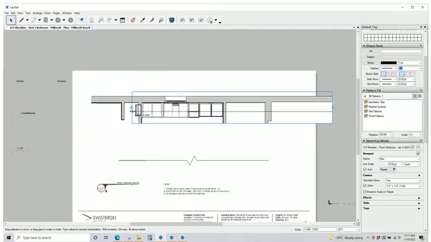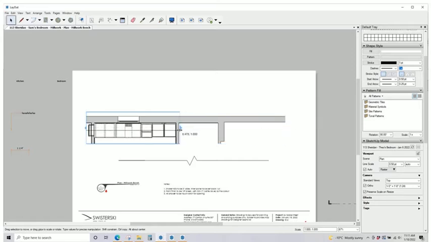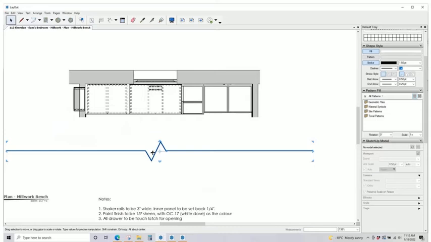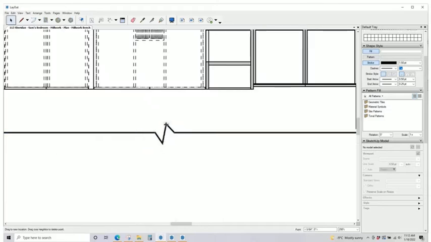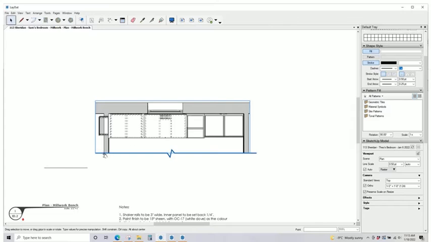And here I'm realizing I don't need the whole room. I actually just need this small section of the plan because it's just for the millwork. And I'm reusing this break line, but it was from a different drawing, so I'm just making it a little teeny tinier so it's proportionate to this drawing.